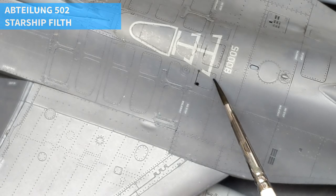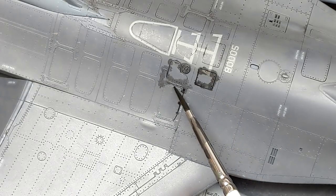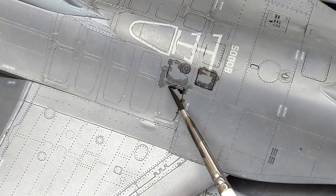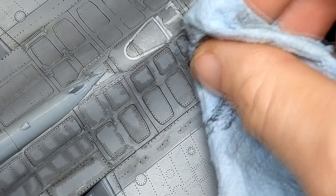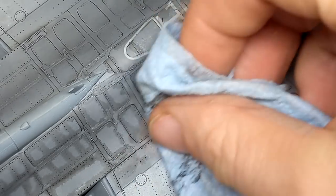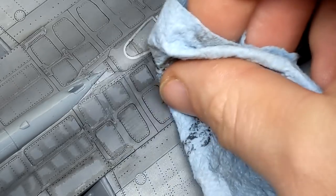I decided to add a little bit more weathering to the inspection panels on the Viper because looking at reference photos, that's an area that generally sees a lot of wear and tear. And it's hard to find a picture of a Viper that doesn't have that wear. I know a lot of guys like to pre-shade that to get the effect, but I decided to try oils to see what I could do.